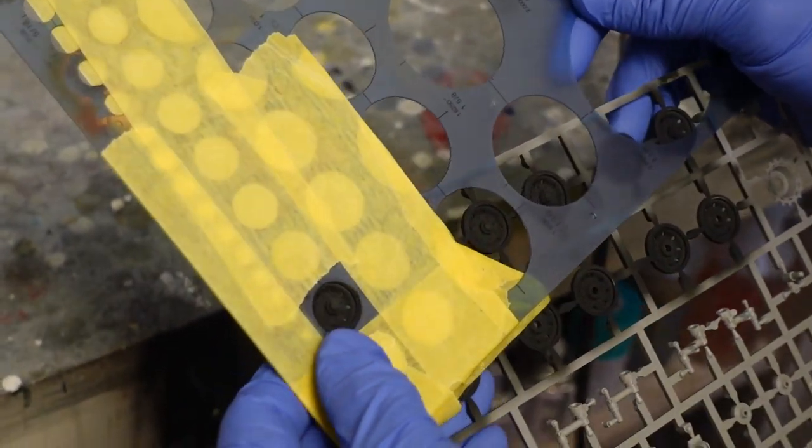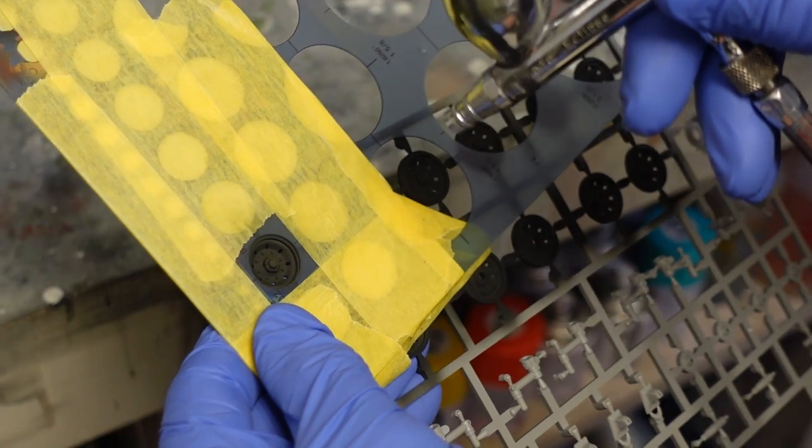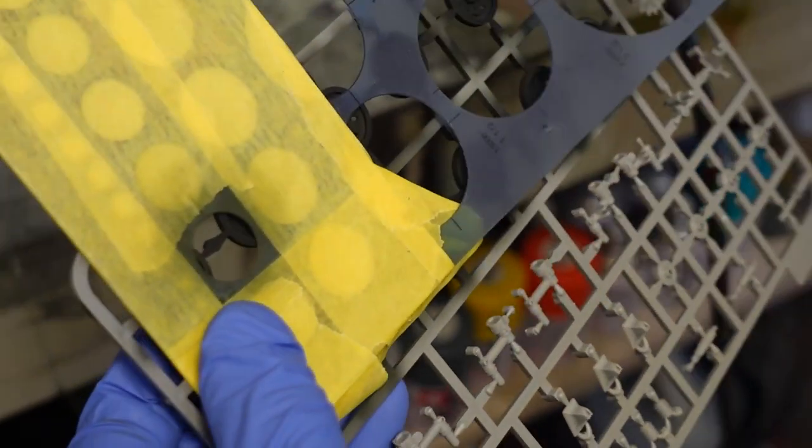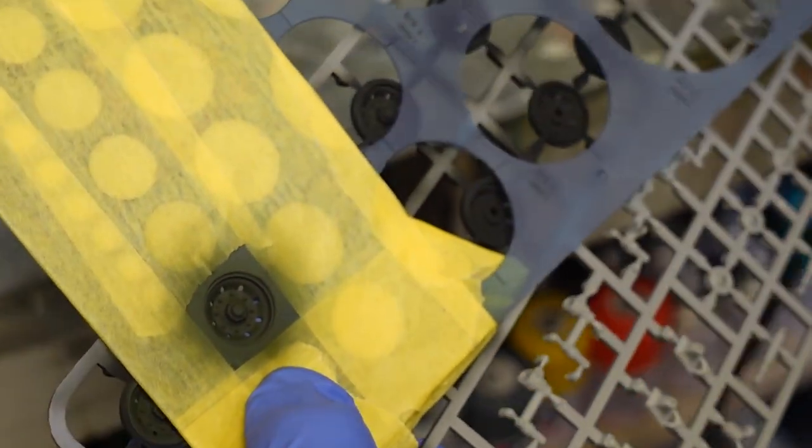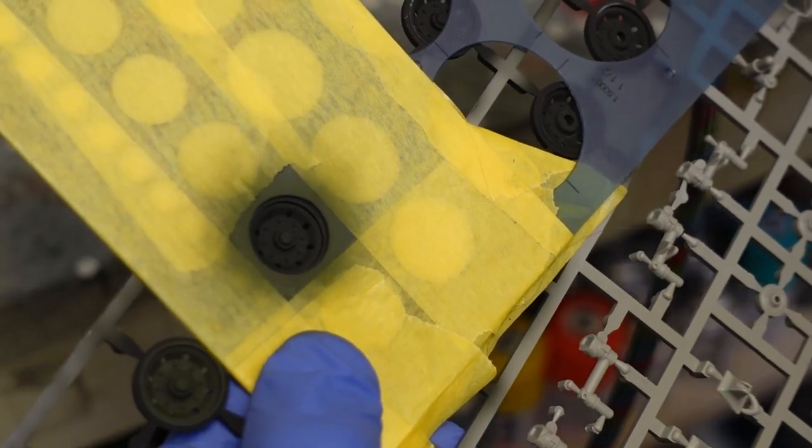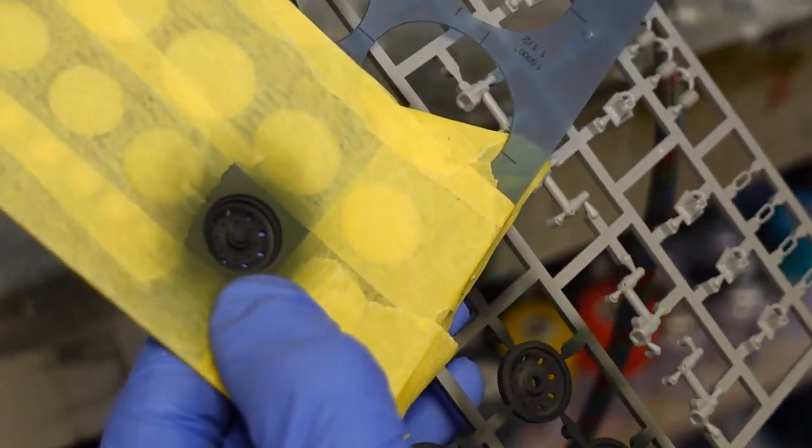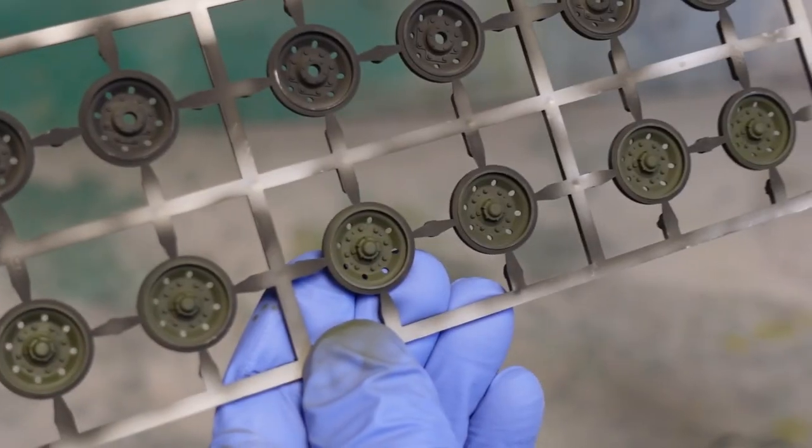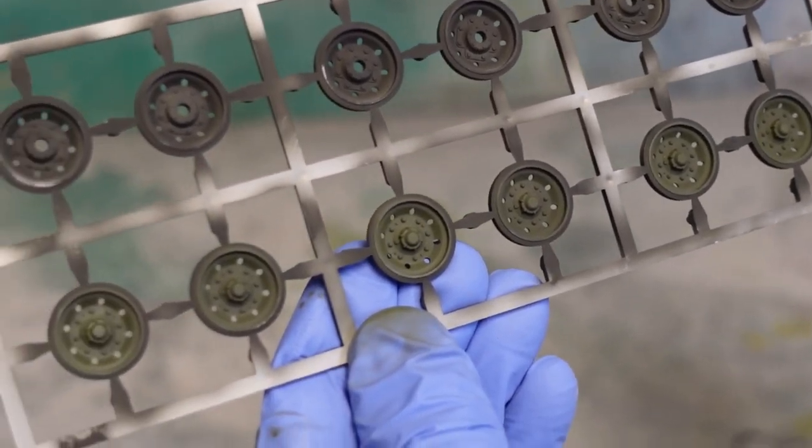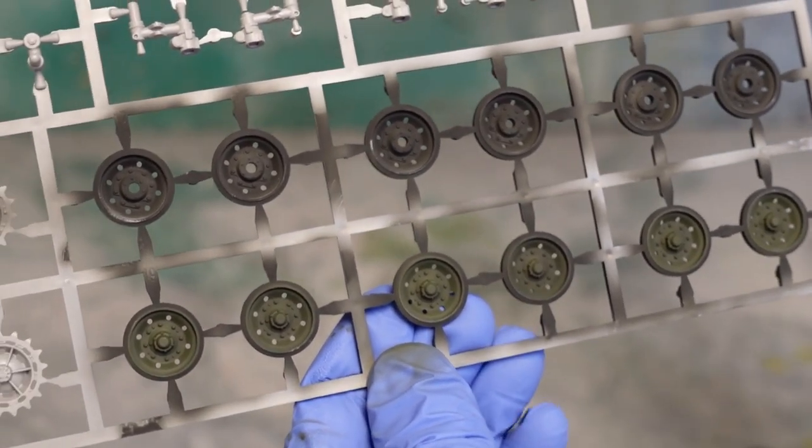So all you want to do is line up the opening with the road wheel rim. Grab your airbrush. And then once you're satisfied with that one, you can move on to the next one. And so forth. Down the line. Really the hardest part about this is having to adjust the circle template to each road wheel that you're painting. And you can see that that bottom row has neatly painted road wheels. And that took a minute to do those six. So you can imagine how quickly you can do it.